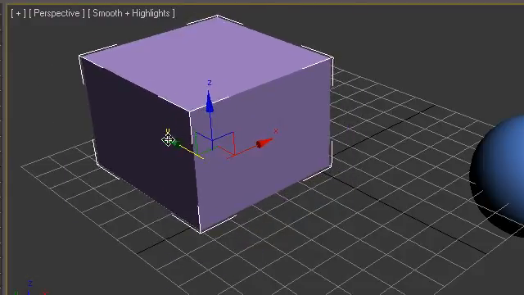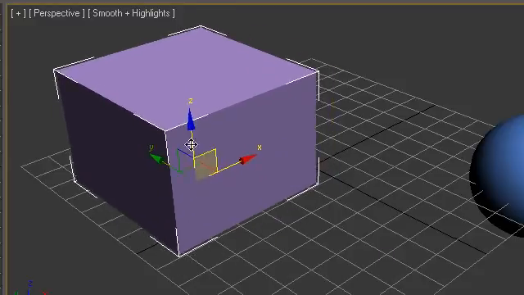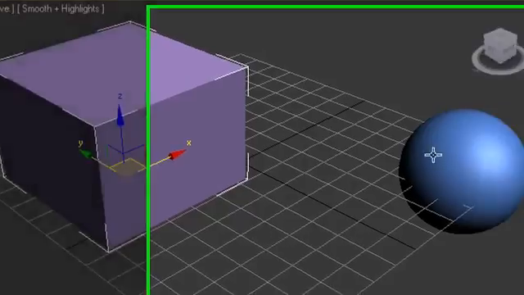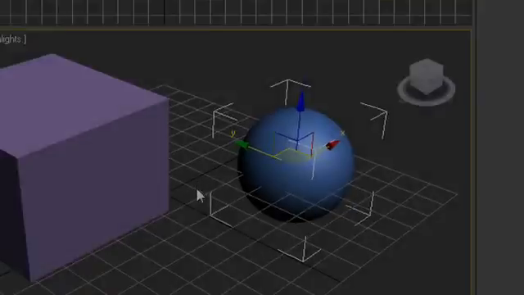So again, anytime you want to move it on an axis, just hover over the axis and it'll light up. Or if you want to move it freeform, click this little box right here in the middle and the entire thing will light up. That's just how you move any object. And the hotkey for that is W. I don't know where they got the letters for this. Q for select object, W if you want to move to your select and move tool. I don't know, but whatever.